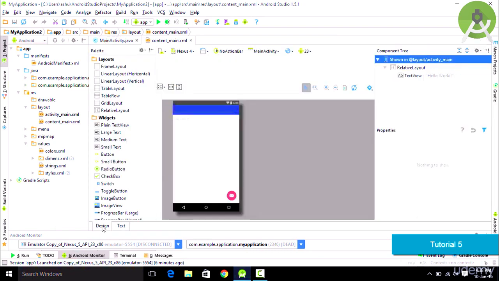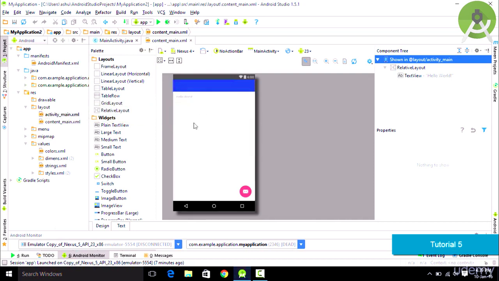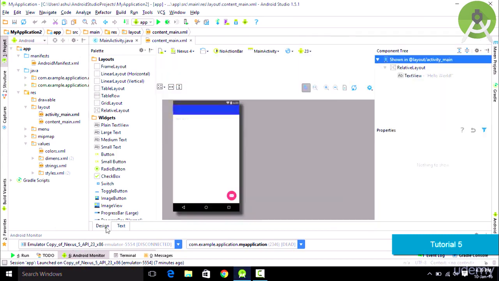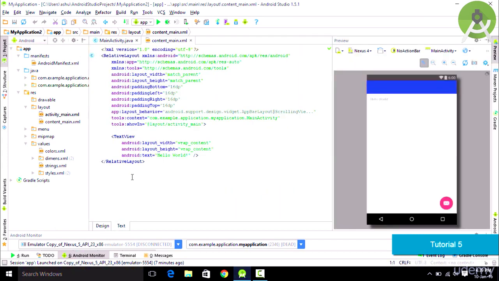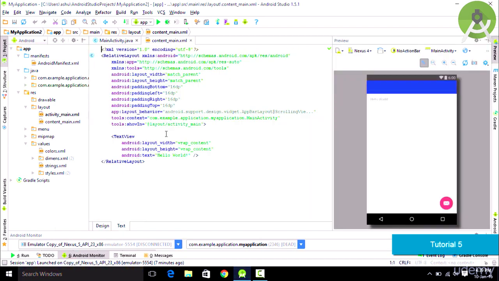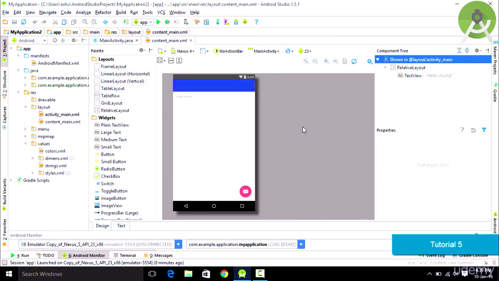The first method is nothing but you just drag and drop things onto your application and it is automatically going to modify the code for you. And the next approach is by just going into this text and writing the code out for things like radio buttons and buttons. It depends upon you which approach you want to follow. This drag and drop approach is much easier, but if we follow this code approach, then it would be much more beneficial for you to understand the XML code which is included in the content_main.xml file.